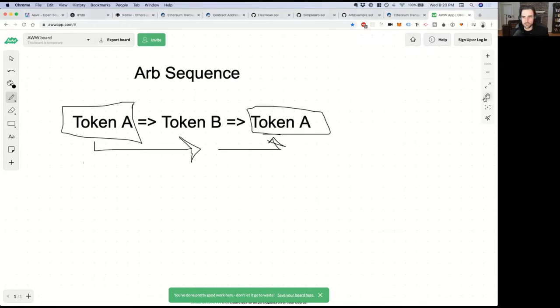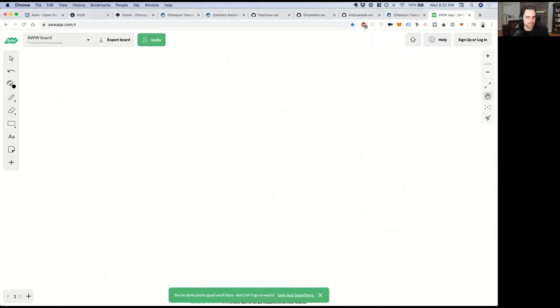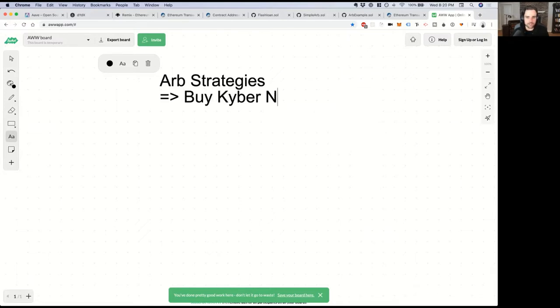So yeah, let's talk about some ARB strategies, okay? I see people talking about these in the chat already. Let's look at some real world examples, and then we'll look at the code. Let's look at a couple different exchanges. We'll say buy cryptocurrency on Kyber network, and then let's just sell it on Uniswap.